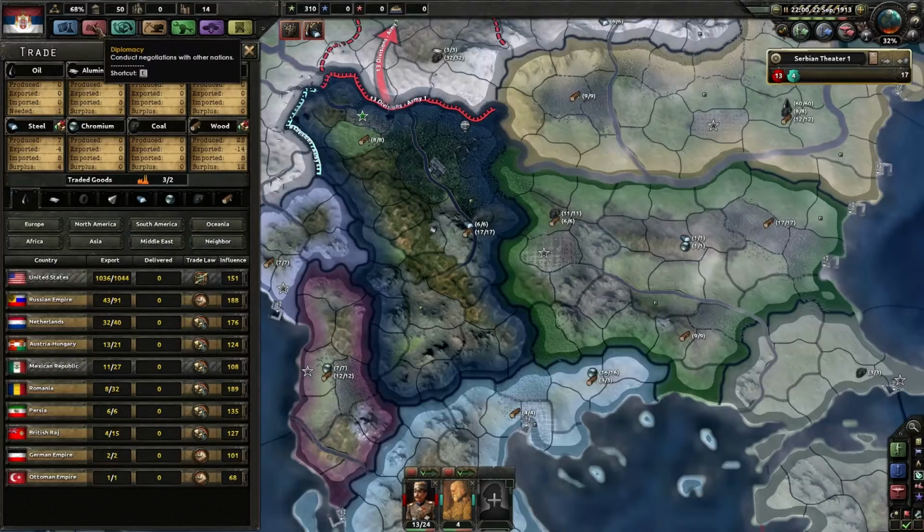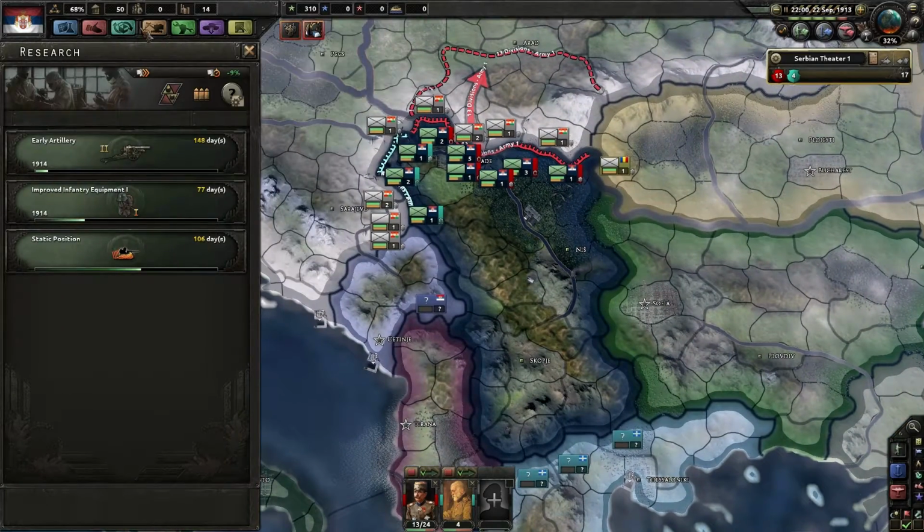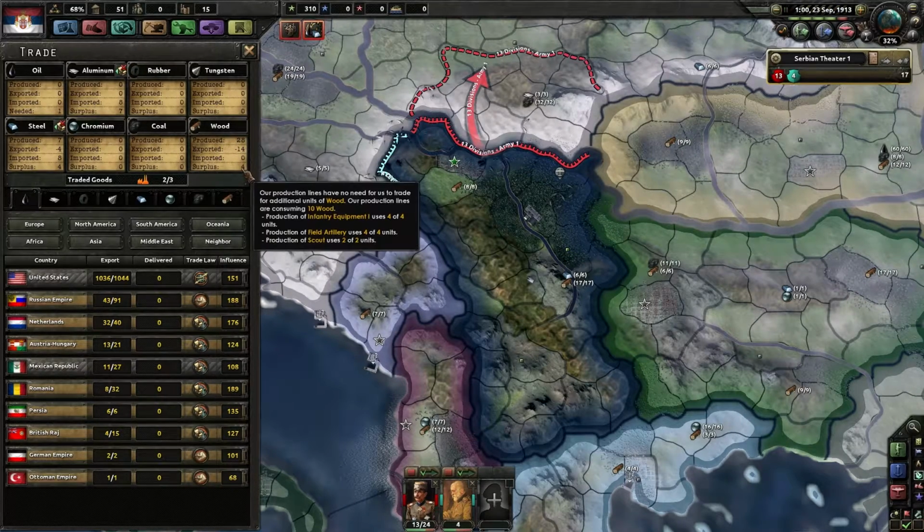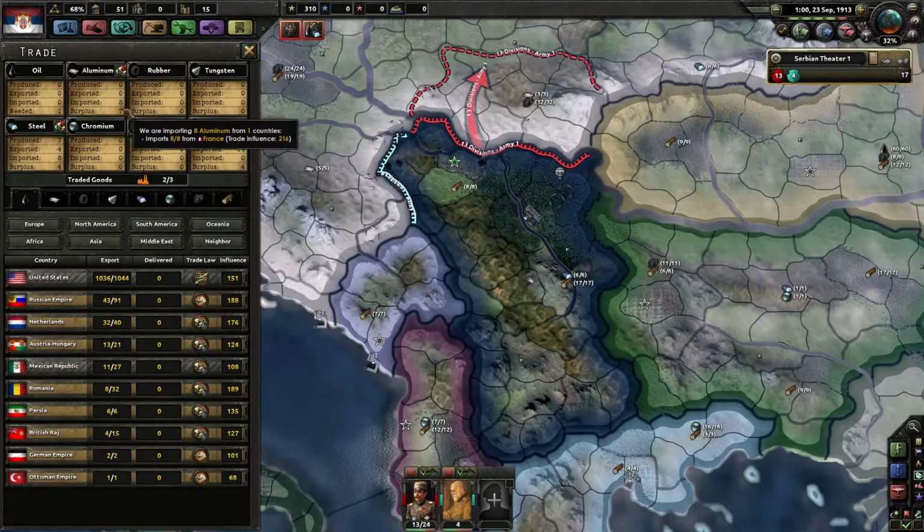But can I risk a civilian factory to trade? We're already trading half our civilian factories, I'm pretty sure. Oh, we're already importing wood. We don't need it anymore. Fantastic. Okay, surplus here.